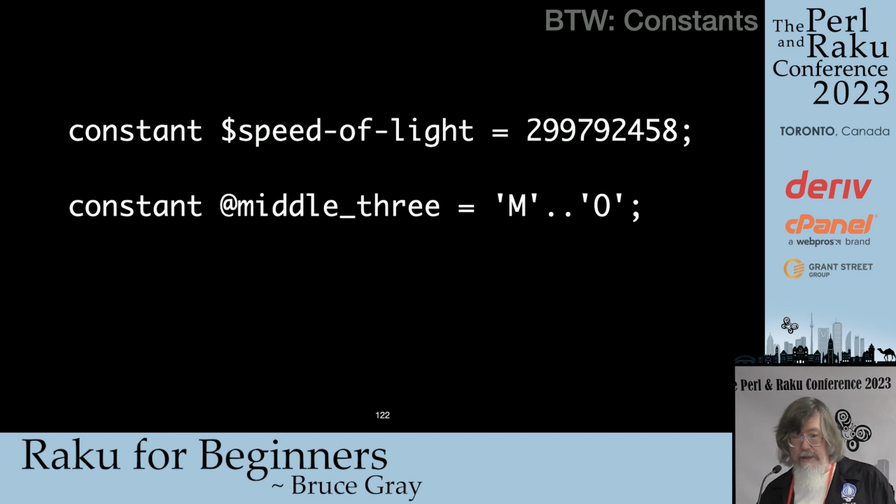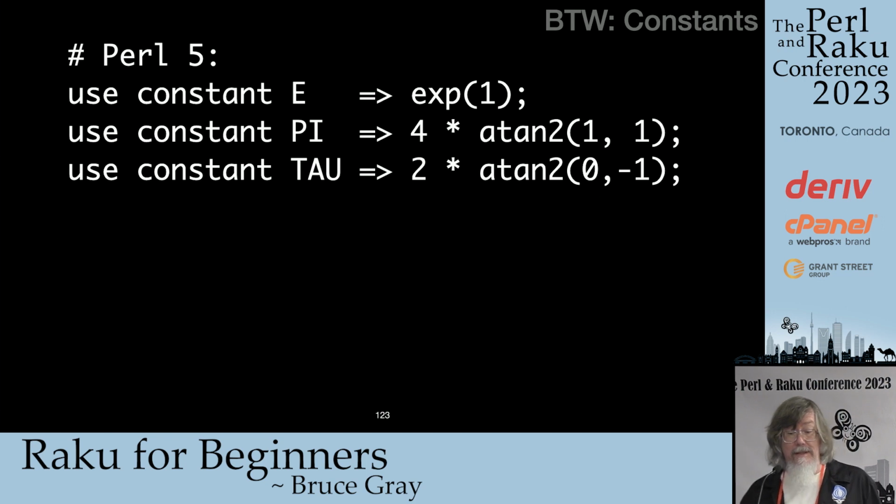But sometimes you're doing something like, if you want it to be C in a scientific equation, because they say C is the speed of light, you don't want it $C, because that's not what the equation says. You want C. So you can leave out the sigil. We have some built-in constants.